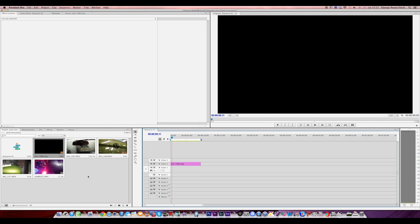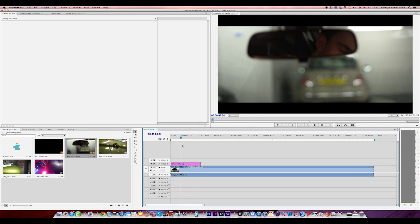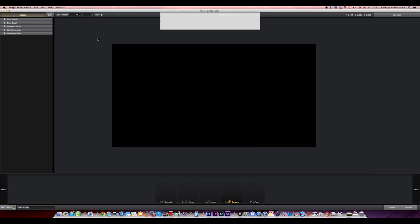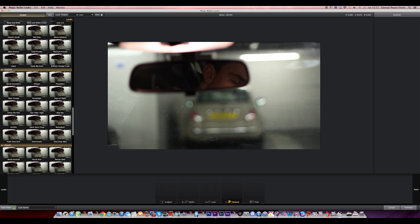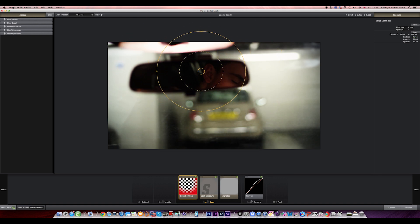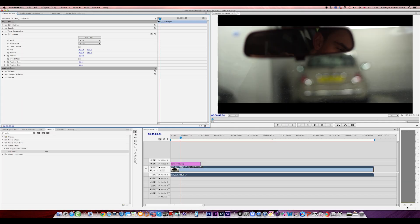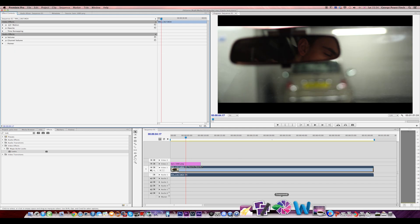We can try another clip here — I quite like this one in the mirror. Again what we can do is go into Effects Looks and go on Edit Look. Here's our original footage. I'm probably just going to apply one of these Warm Spot Focuses because I really like them at the moment. We can lower the radius down a lot more and put the aspect up. Yeah, so now it's only going to be focused on the rear view mirror. That looks pretty good — as you can see it's giving it a much better depth of field, it makes it look really really good. Of course you can apply cinematic effects on it but there are so many you can choose from.